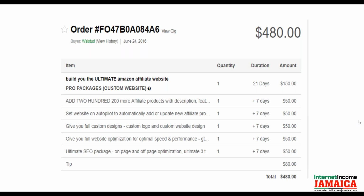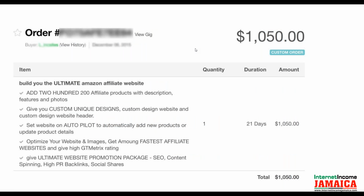Yeah, you're saying you're on Fiverr. That's good. Yeah, so on Fiverr, there is a lot of work. Definitely a lot of work on Fiverr. And when you look at this and you see that one client is paying you $480 to build a website, I know you're thinking to yourself, that's fantastic, right? But we're not done. Kamar, tell us about this screenshot here. This is a lovely one.